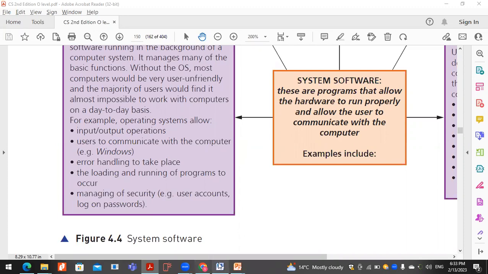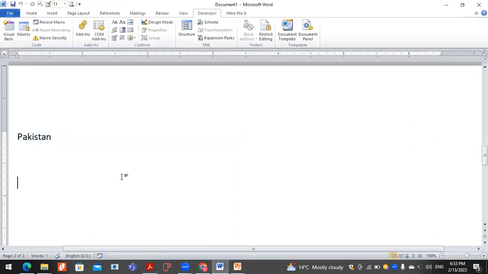One of the input operations we might have is with the help of a mouse. Like I have a mouse, Pakistan is written over here, and let me click on it and choose some other country. So this is also one of the input operations. I haven't touched the keyboard yet, but once we go for the keyboard, we can have another write-up over here, right?